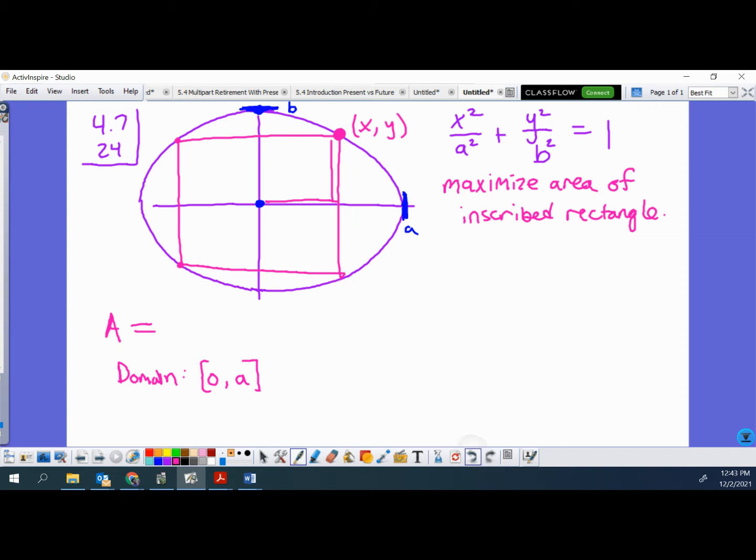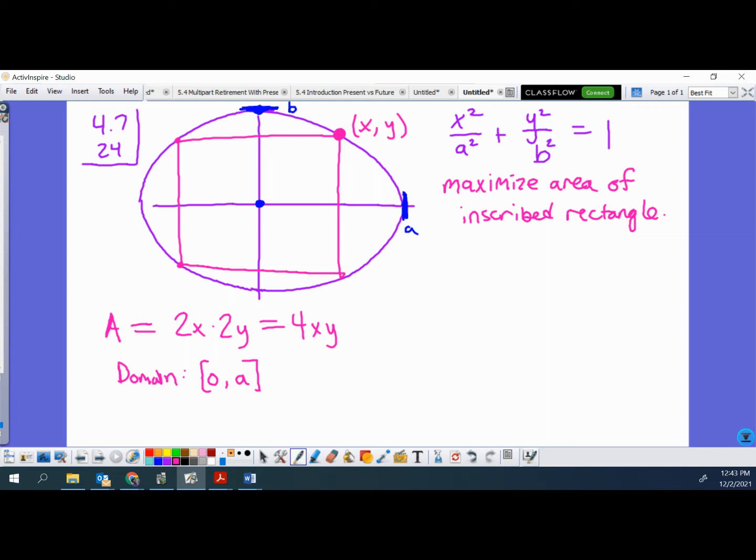If you need to think for a second, pause and think about it. Okay, and yeah, the base of the rectangle is just going to be 2x, right? x plus x, and same idea with the height. It's going to be 2y. All right, and so my area is base times height. No, I had it right. Base is 2x, height is 2y. I'm struggling here. All right, 4xy. That's the area. That's the point.